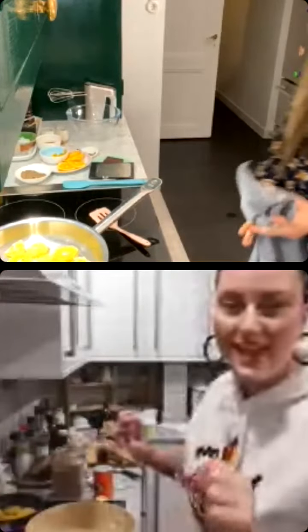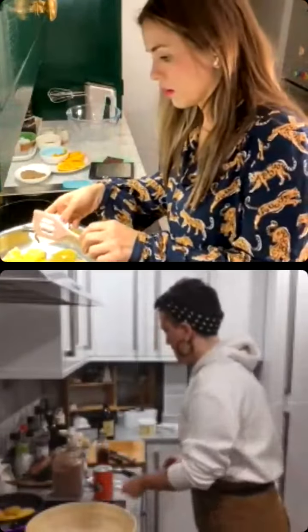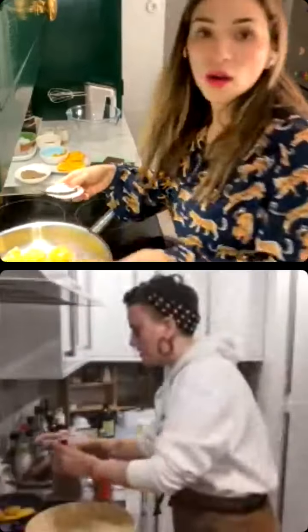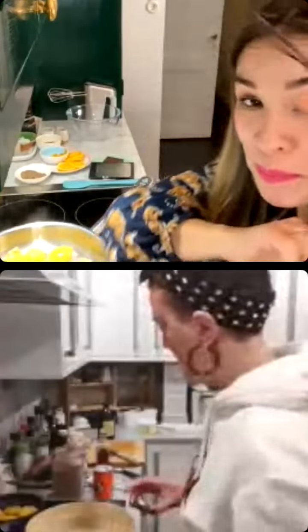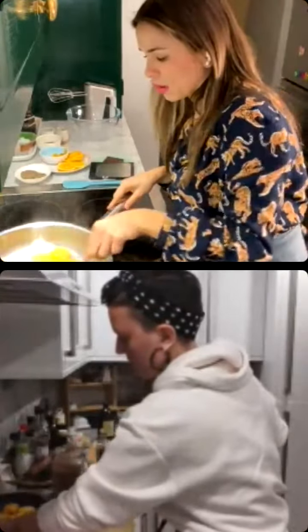What we can do is add a little bit of vanilla and let that marinate and just scent the oranges. I used half a vanilla pod. And actually, when you scrape it out, don't throw away the pod, because you could stick it in a jar of sugar, or in rum. You can make vanilla sugar or vanilla rum, whatever you fancy. So absolutely, don't waste them. Right, we've got some nice sizzling going on here.